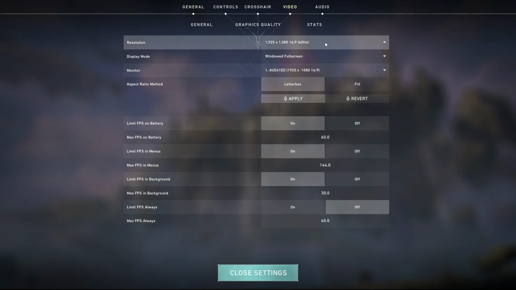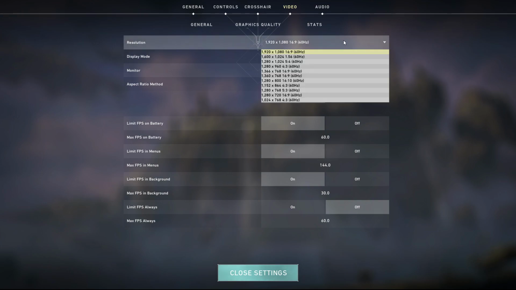This is my settings. So one thing you can do right off the bat, I have a 1920 by 1080 monitor, but yours is probably maybe lower than mine if you don't have the same resolution. So you can actually lower the resolution, which will help your FPS tremendously. One thing I recommend is, if your resolution is set to any of these, make sure that it's set to 1280 by 720. It's this one here. That's still HD. It's just downscaled, and it helps your FPS a lot. I mean, like a ton.